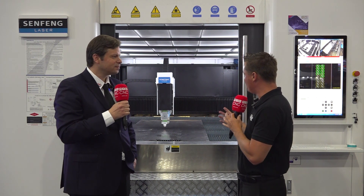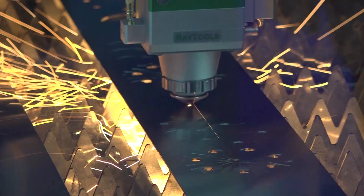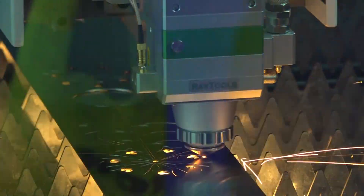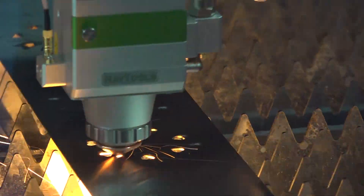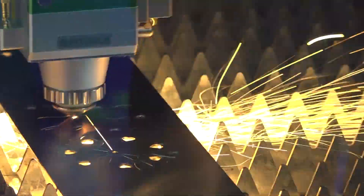We know this laser cutting technology has been brilliant in many areas. Let's describe where laser cutting has the most benefit — this is a 2D cutting machine. Basically, the benefits we currently have for this machine is that it's a 4-kilowatt laser power machine. It has an IPG resonator, which is one of the top best-known brands for laser cutting power sources, and also has a big format. This one has a 4-meter long by 2-meter wide working table. It has an exchangeable bed working table, and it is very reliable for the precision, the quickness, and the factor that we have.